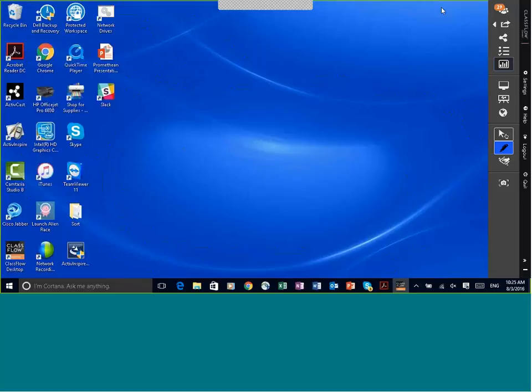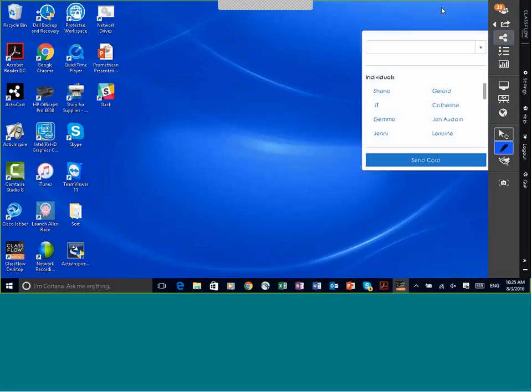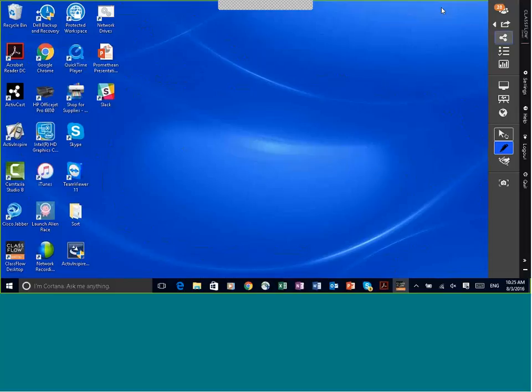What I can also do is, I mentioned I can send different cards to different students. So with this little button here, I can identify individual students in my class that I want to send a card to. So it means that I can send different pieces of information to different students. So it might be a group task. And instead of having photocopies of the task that I want them to do, I can say the blue group, you're going to do this. So I can identify the individuals in the blue group, send it there. Red group, you're going to do that. Yellow group, you're going to do that. And everybody gets a different card with a different task that they have to complete. Okay, so that's using my little send to individuals or send to group buttons here.